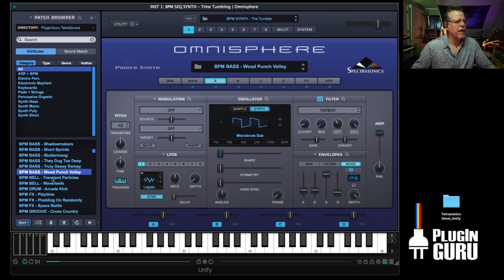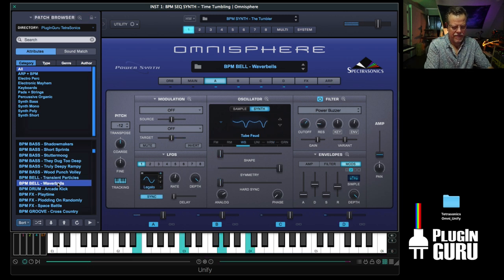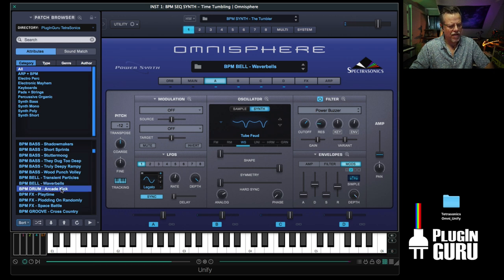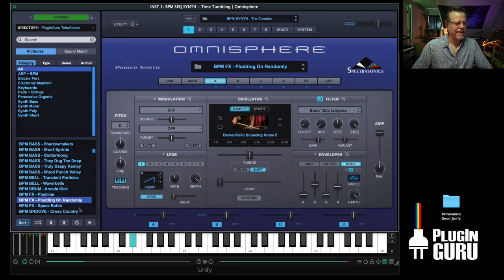Right, now we have a BPM bell. Kind of sounds like a shimmer verb. But there is no shimmer verb, just good programming. Arcade kick, some playtime effects, this is a fun one. You can take and put a groove with this.